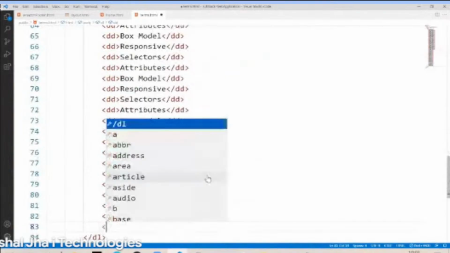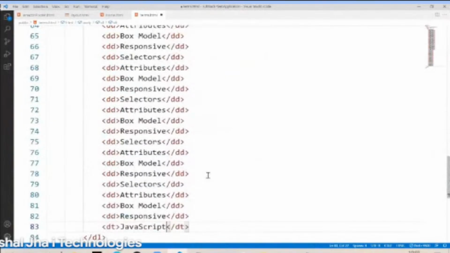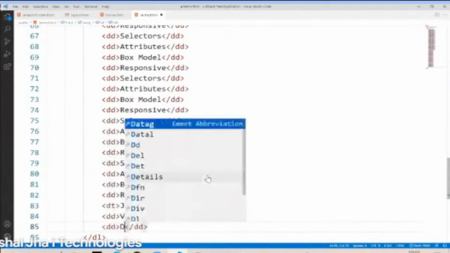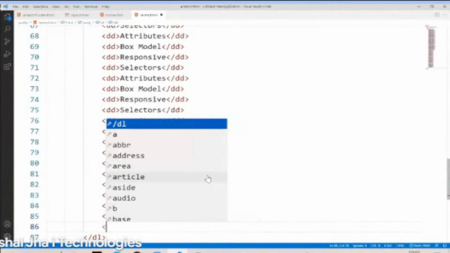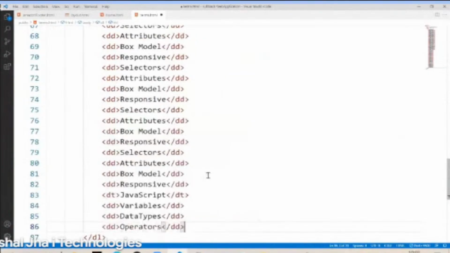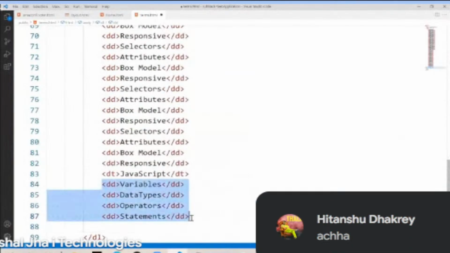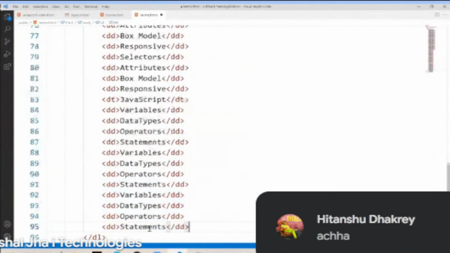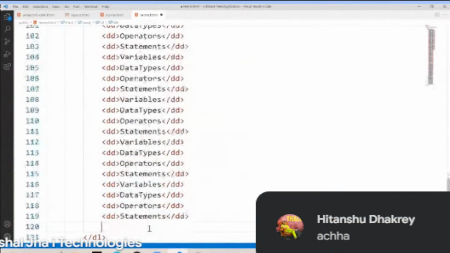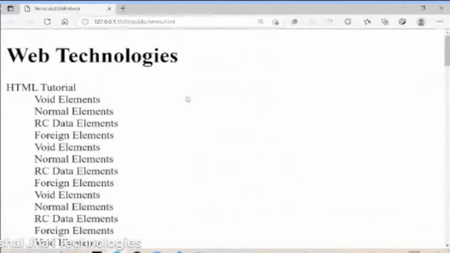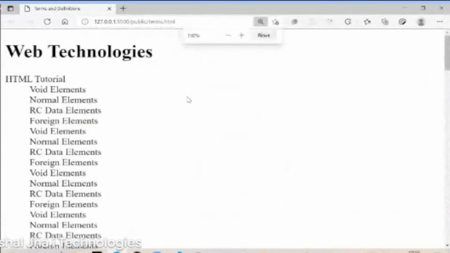And JavaScript, and the data definitions, we have variables, data types, operators, and statements like this. And I am copying all this here. Now you see a lot of content is present inside this. We have a lot of information under every term, a lot of definitions are present here.